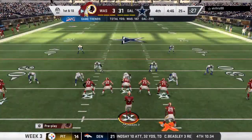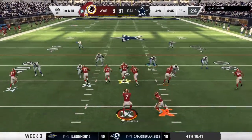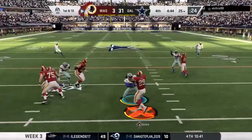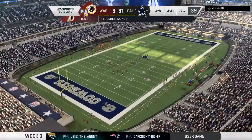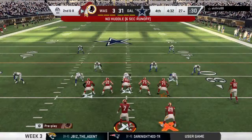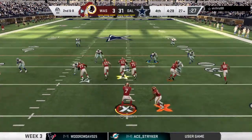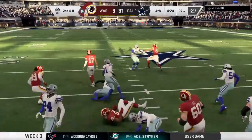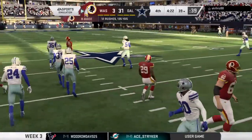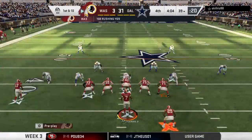Out there ready for this next drive, the Redskins offense. And following the interception, just any interception, are you a little bit more cautious when you start that next drive, or no, you just throw that out the window? I think you are. I don't think there's any way you can run back out there and go, totally didn't affect me. Let's just go ahead and be loose with the football again. You're going to take care of it, but you have to be careful about being too cautious because now you can't run any offense at all. Still want to attack. We'll see how they attack them here.